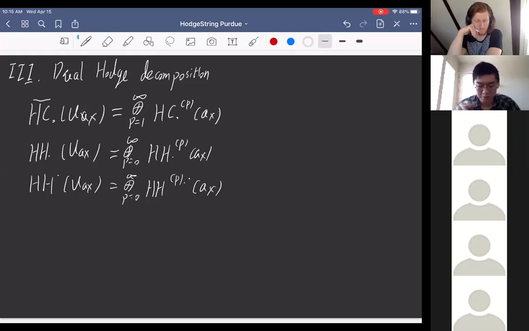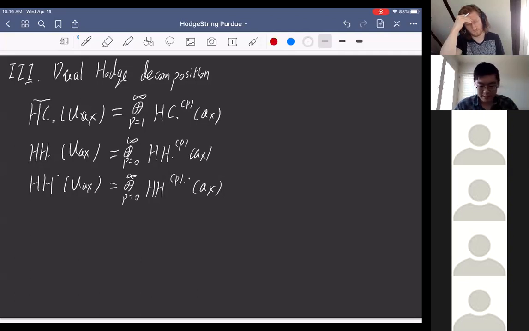And for the first decomposition, there are two ways to think about it. You can think about it as related to the PBW decomposition, and another way to think about it is that this cyclic homology of UAX, as I mentioned, this UAX is the cobar of C. It's related to the negative cyclic homology of C, which is dual to the cyclic homology of E. And because E is a commutative DG algebra, there is a Hodge decomposition. This transforms to a dual decomposition on the negative cyclic homology of C, and this can be identified with this decomposition on UAX.